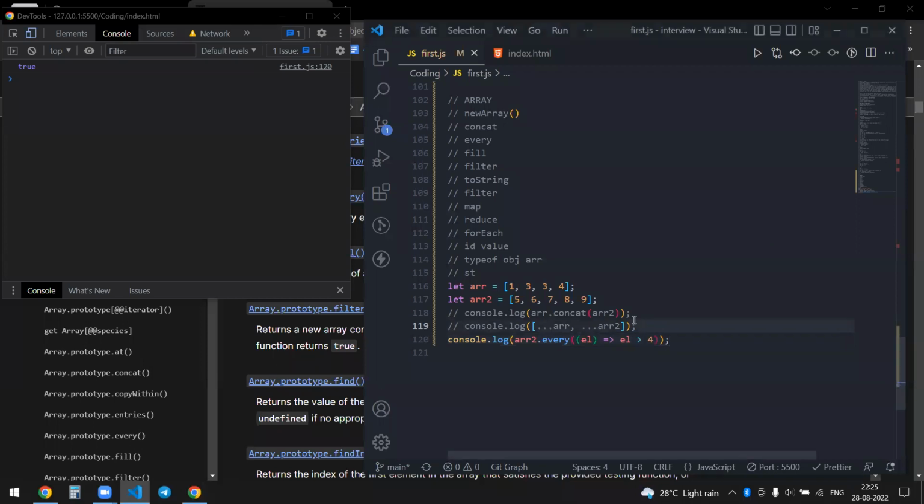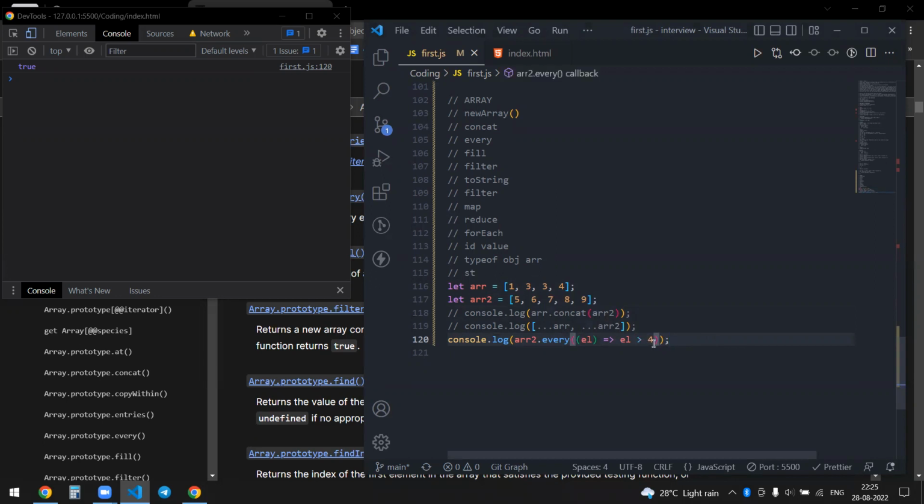So there was a mistake on my side. Basically, every will check the whole array. For example, I was doing 5. If the condition is true for all the elements in the array, only then will it return true.